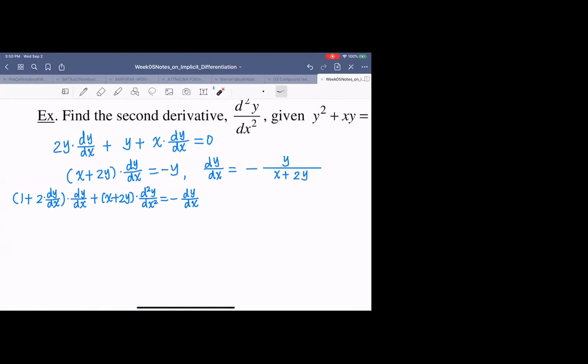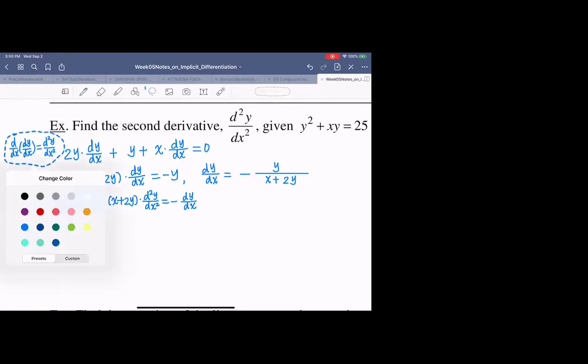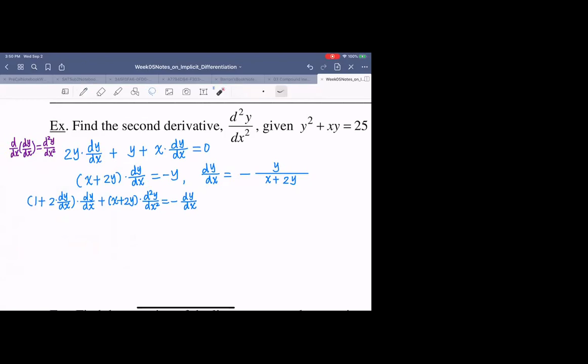As I mentioned in previous classes, the derivative of your first derivative is called your second derivative. Yes, this guy is your second derivative definition. But this guy times this guy is your first derivative squared. Your first derivative squared has nothing related with your second derivative. They are two different physical meanings, okay?